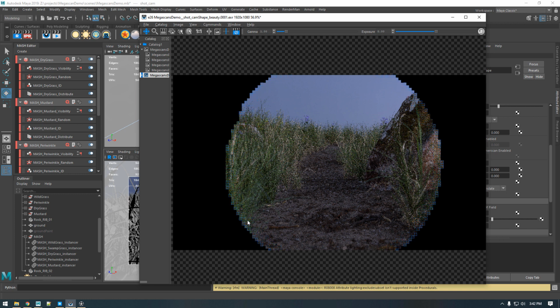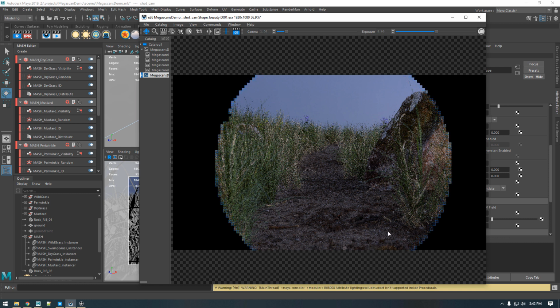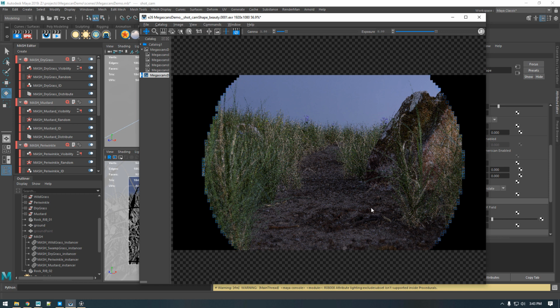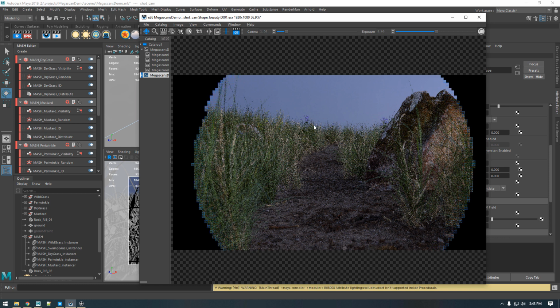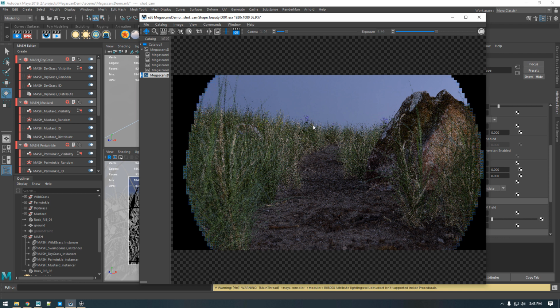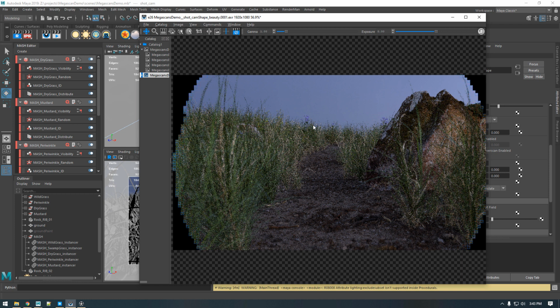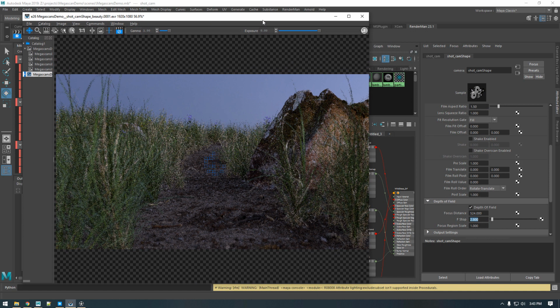I am noticing some of these foreground grasses are being blurred a bit from the depth of field, which I like. The rock is in focus. It hasn't sampled enough to really preview what's going on back here. So I'm thinking that the camera might be a little bit too close to the ground.